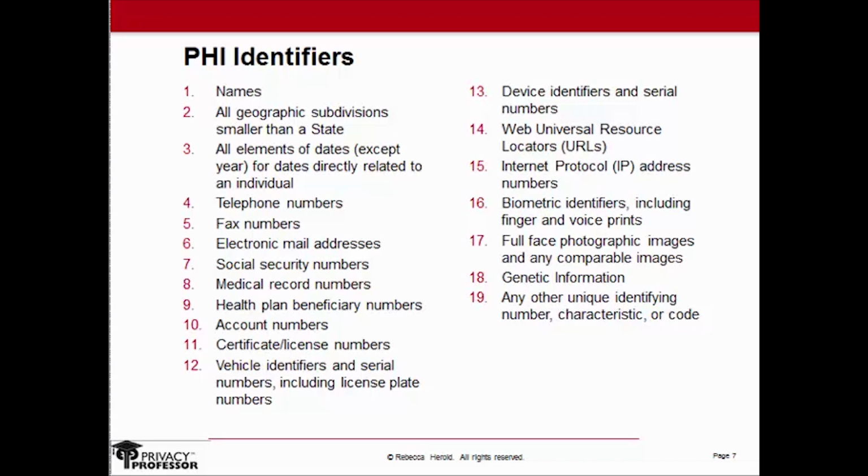HIPAA applies, again, to healthcare providers of all kinds and all sizes, and their business associates, and of course the healthcare insurers and healthcare clearinghouses. Now, each of these items is considered to be a PHI item on its own, as well as in combination with other types of PHI items. So a lot of organizations have told me, well, names aren't considered to be PHI, right? Because those names can be found online. Or I've also had covered entities and business associates say, well, if we find this information online, then it's no longer considered to be PHI, right? No, this is wrong. You have to consider the context of PHI. So if you have a name associated with a healthcare provider, you have to protect that name. It doesn't matter if that name could be found elsewhere. It's always going to require protection under HIPAA, regardless of whether or not it may be found elsewhere in a different context.